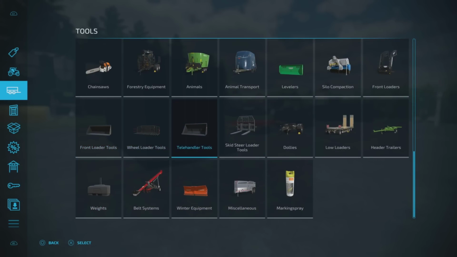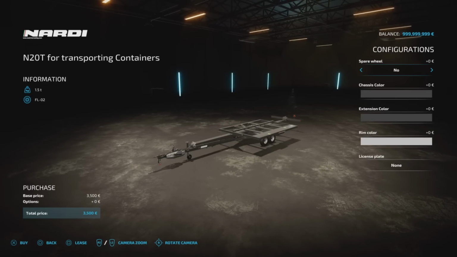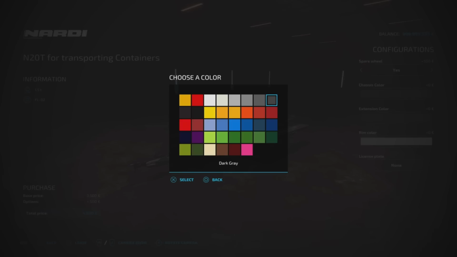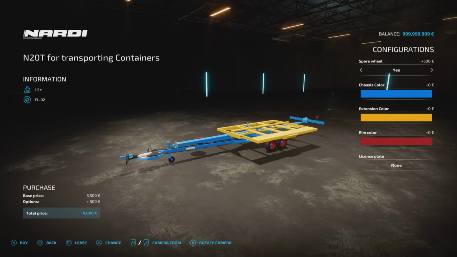And the tools and low loaders is where you'll find it. Just there, the N20T for transporting containers, 3,500. Spare wheel option, yes or no. Chassis colour, anything on that pallet. Extension colour, anything on that pallet. Rim colour, anything on that pallet. And license plate option on there as well.